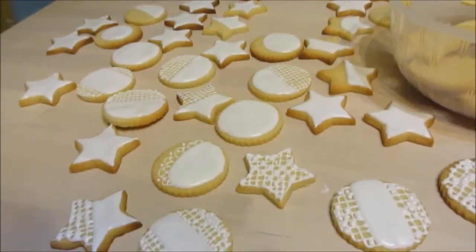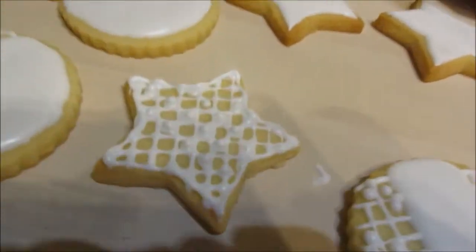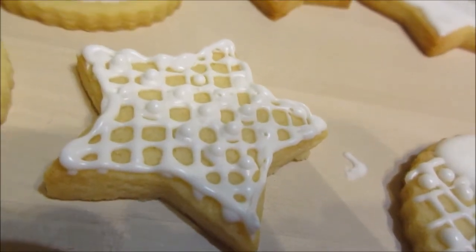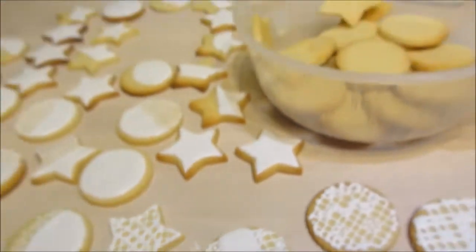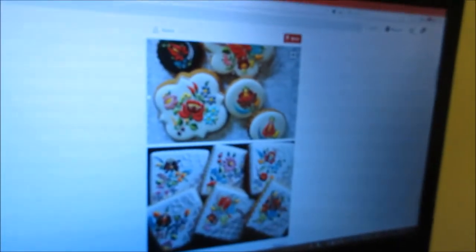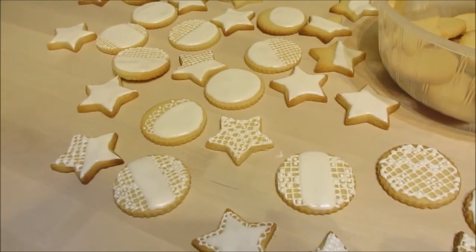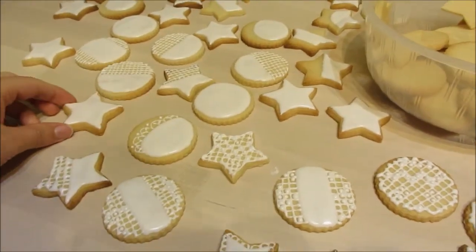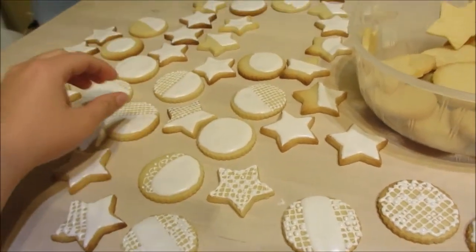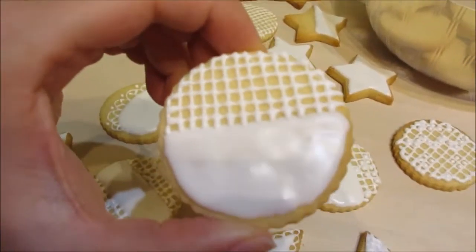This is so time consuming and why I don't do this often. I like the cute little balls. Cute. Yeah. I was going for kind of the embroidery style, and it's really hard. Of course my lines aren't as thin as they're supposed to be, so it's not going to look nearly as good anyway, but it's just really hard.